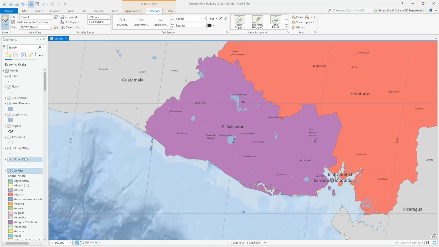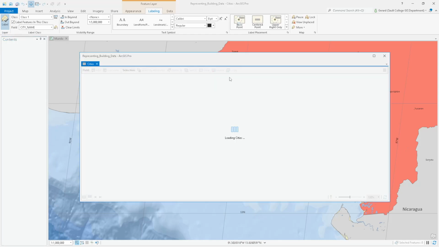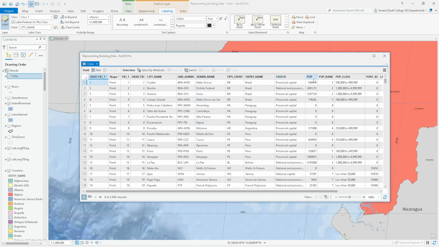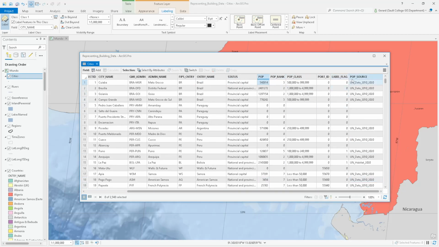What about the cities layer? What do we have in that attribute table? This data set might be a little bit richer. Sure is. We've got a population class, we've got a population itself. Any other data? Population source. This is all coming from the UN, which is pretty good, right?